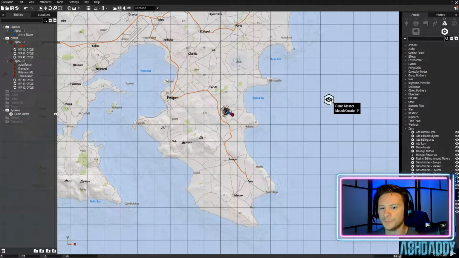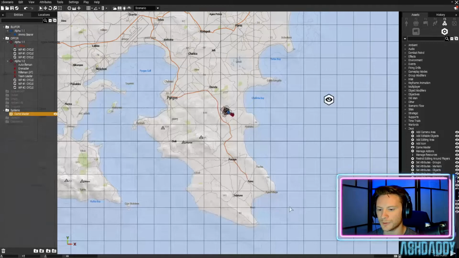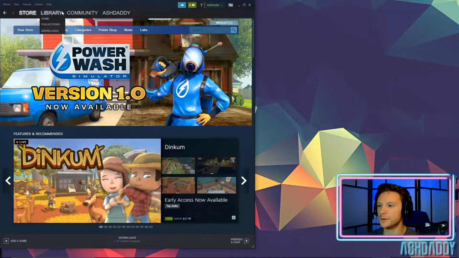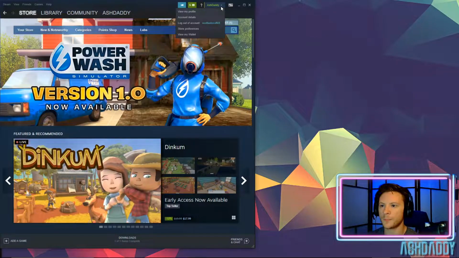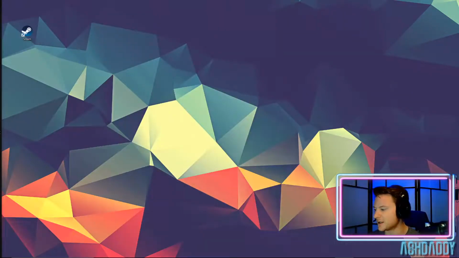Next, double click on it, and you're going to need to set the owner to your Steam ID. Now this is a little more difficult, but there's a really easy way to do this. First, go to your Steam, and go to your profile, and right click up here in the margin, copy the page URL, and paste that inside of a search engine, and it should give you a series of numbers. That series of numbers at the very end is going to be your Steam ID.